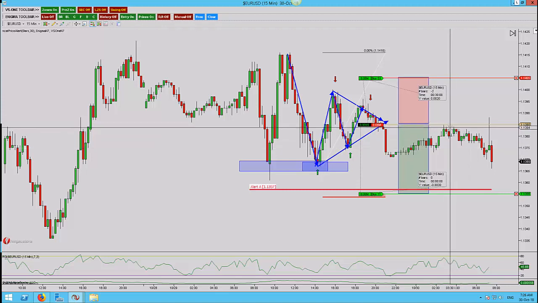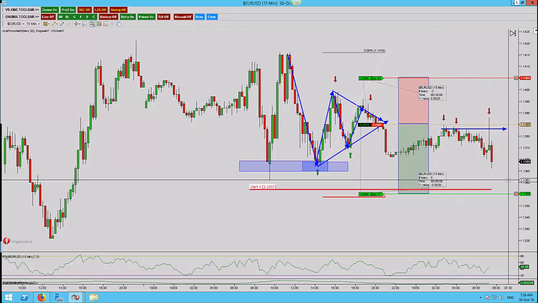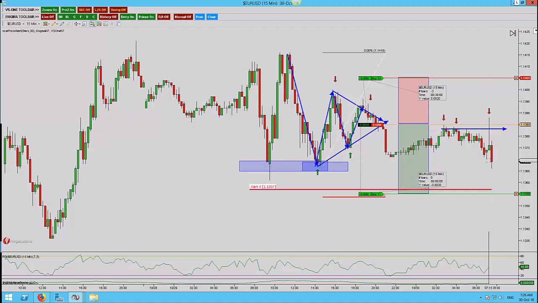The reason for that is because we have got a structure shelf that has now come up and been tested. We have a nice big rejection candle at this level, and so when this candle closes in 4 minutes, if this closes below this structure level here and here, giving us a break below, close below, I'll be able to reduce the risk down to just a few pips above this swing high here. So I'll be able to implement risk management.